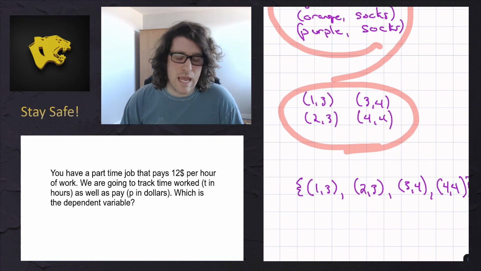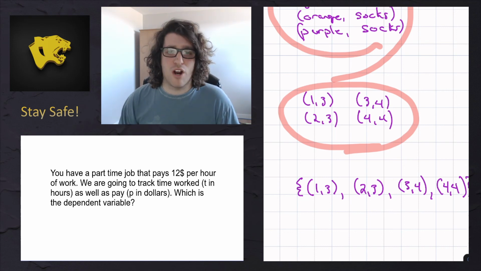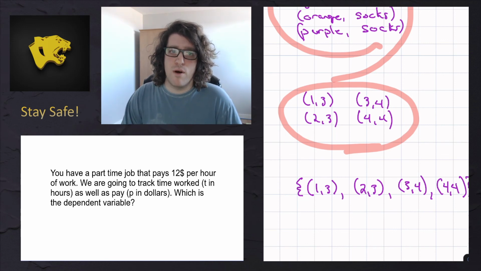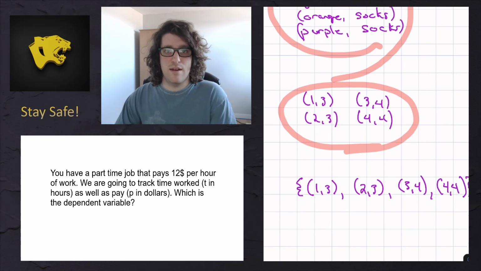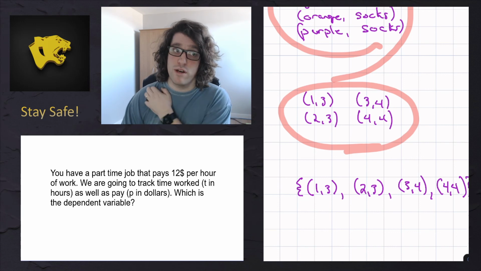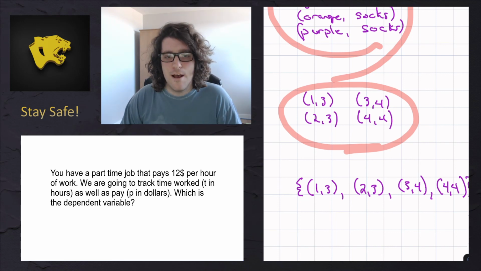You could maybe think of an idea where you have a contract of sorts where they're saying, well, we're going to give you $1,000 this month, but you need to work a certain amount of hours. So you're independently getting 1,000 and your number of hours is dependent on that amount of money that you've been given. In a lot of cases you can talk yourself into corners that way by rewording and thinking about these fringe cases. But most of the time, you want to go with the most clear kind of relationship between those two variables.